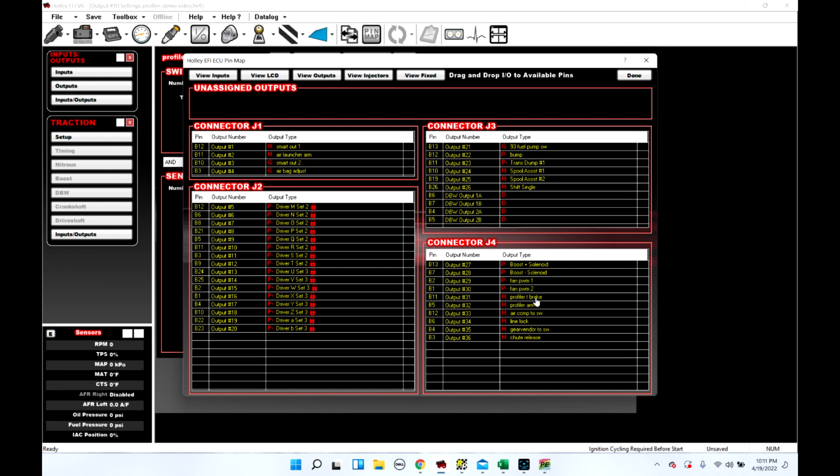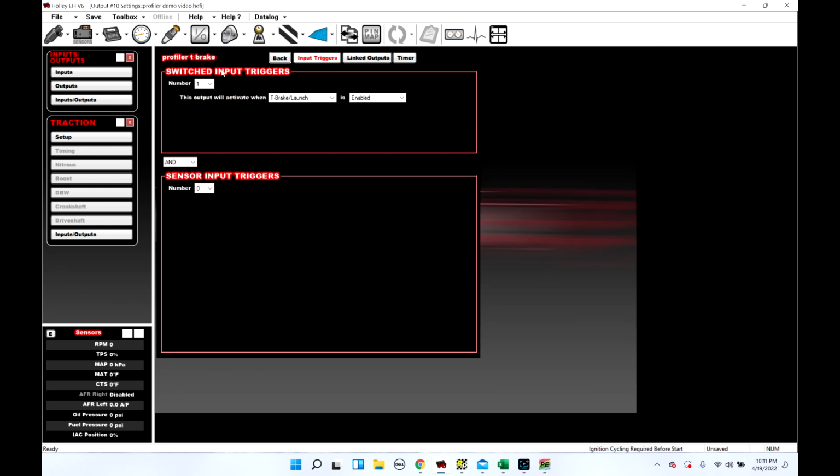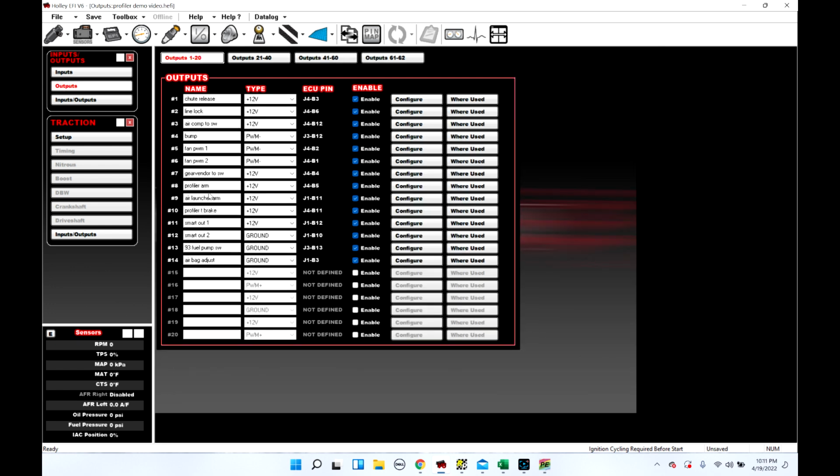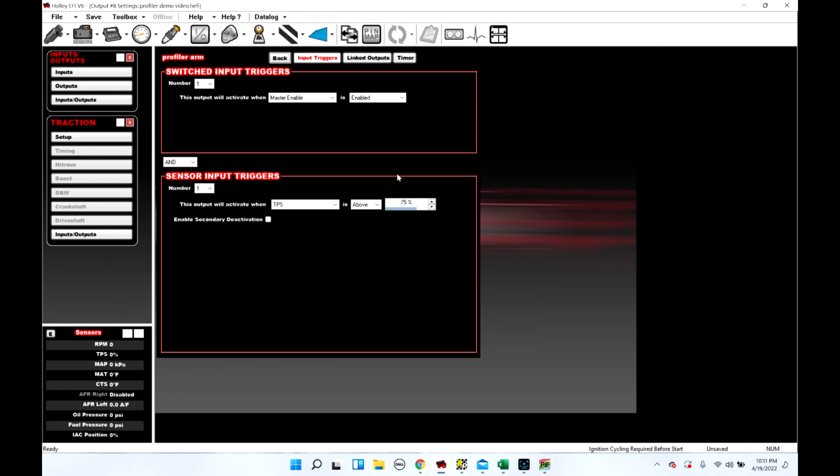So we also have a profiler arm, which is what I create. That is to tell the profiler to turn on, right? So that's to tell the profiler, like, hey, we want you to work or we don't want you to work. So if we look at that, we would go to profiler arm, and that one is going to be when profiler enable is enabled, right?